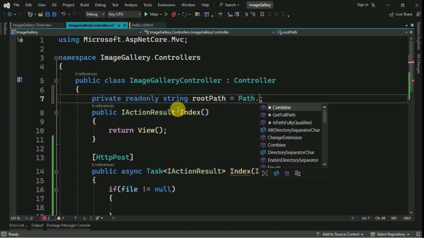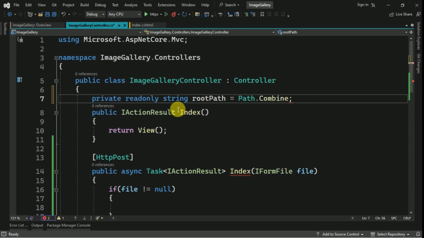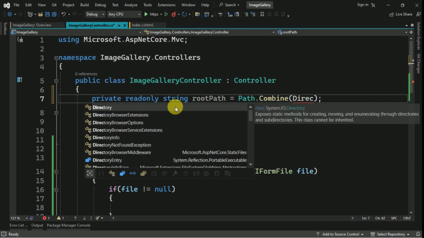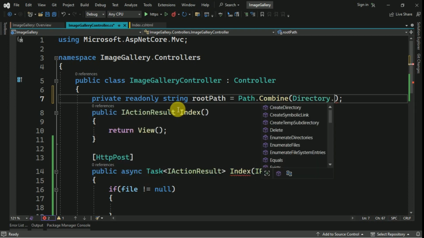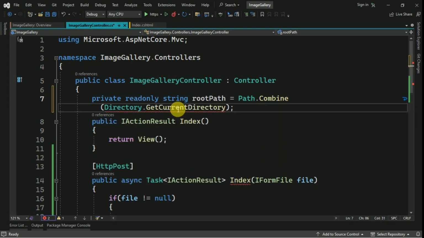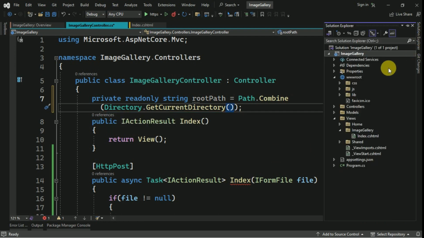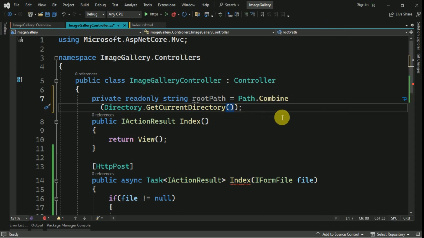Here we can get it from Path.Combine, Directory.GetCurrentDirectory. So here we will get the root directory, that is this image gallery project path.